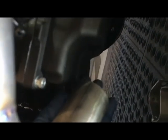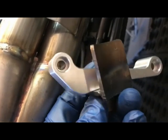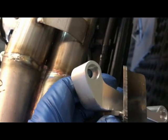There's a new bracket, so what you have to do is remove the 2 rear oil pan screws. Hard to see from any angle, but the 2 rear oil pan screws are removed, and then this bracket is put on, and they supply you with 2 longer oil pan screws that go through the bracket, holds the crossover pipe up. So that's what we're working on now, and unfortunately I can't record while I'm doing this. I've got the screws removed. Anyhow, I'll show you what the clamp looks like.